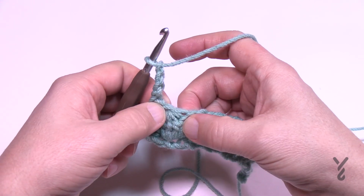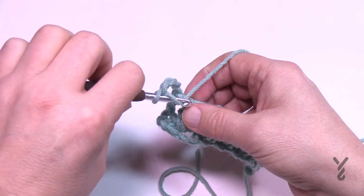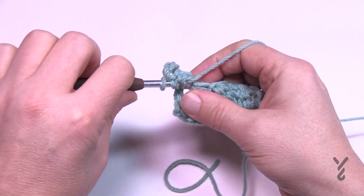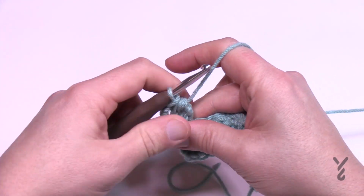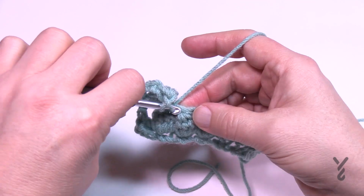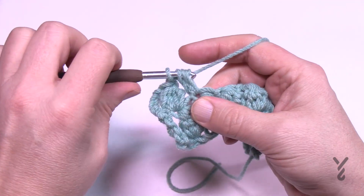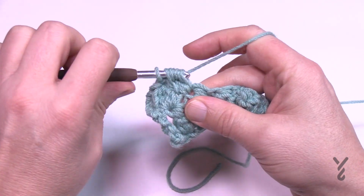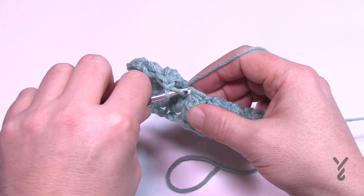Coming on top of the existing one right here, so right in there, you're going to put in a cluster, so have them work together, and you're looking for 5 loops on the hook. So this kind of brings them together as one. And after you've done that one, chain 1 and then come to the next cluster and come right into the top, and you're gonna do that all the way across. So you already know how to cluster at this point, I think. So you're just looking for the tops of those clusters that exist in the row below, and don't forget you chain 1 after it. And I'm gonna meet you at the end of the line in just a moment.